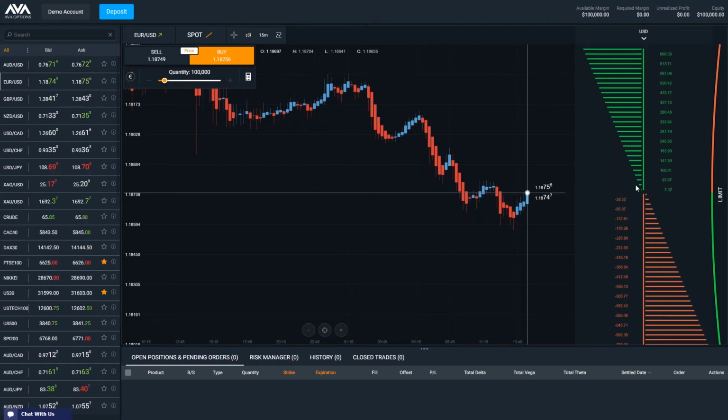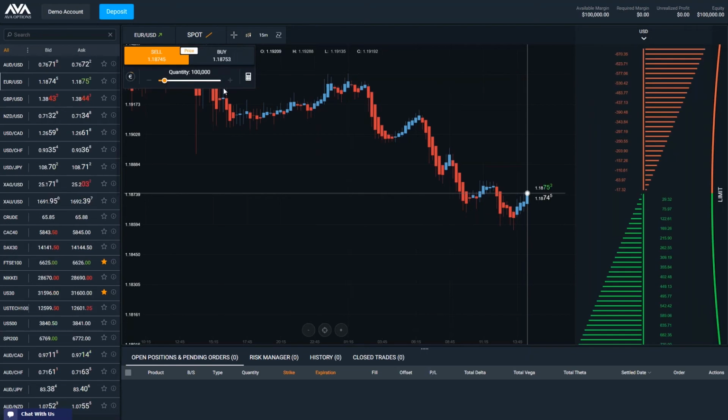So you can see exactly how much money you're risking. If you have a larger trade size, you'll have more profit and more loss, clearly. Let's put it back to 100,000 here. If you go long, if you buy, and the market goes up, you profit; market goes down, you'll lose. If you go short, then you'll profit when the market goes down and lose if the market goes higher.